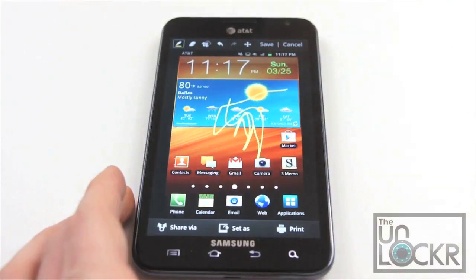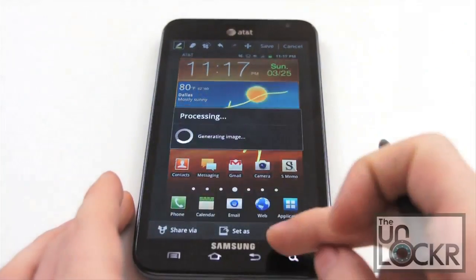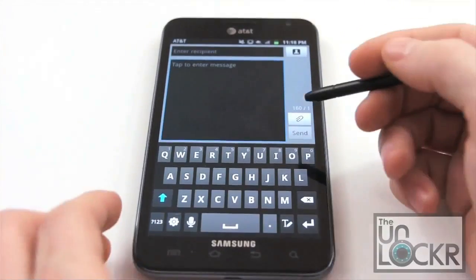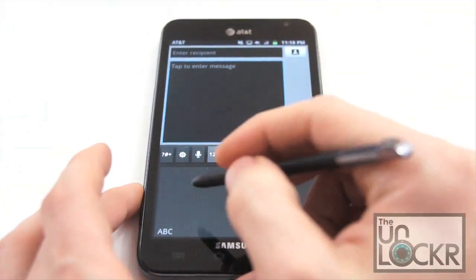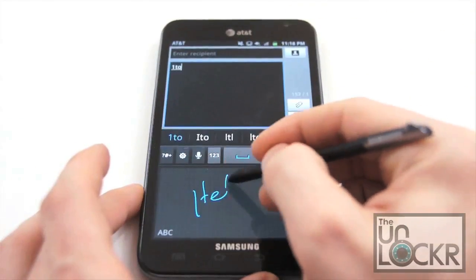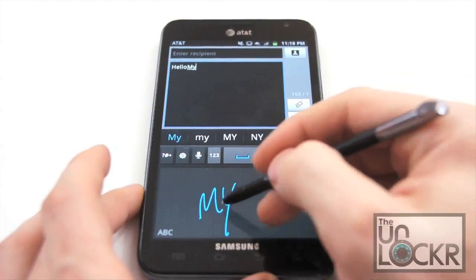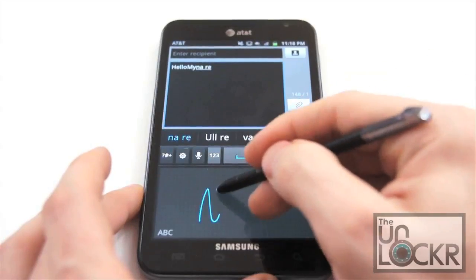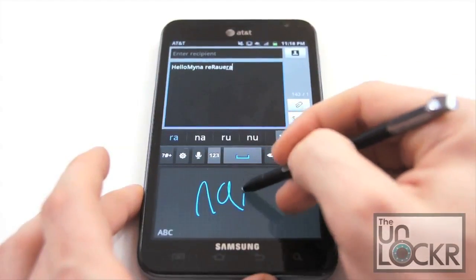And that feature works on any screen, so you can use it to annotate a website, an app, photos, videos, etc. Lastly, Samsung added handwriting recognition to the keyboard, so you can open an app, open the keyboard, and write, and it'll convert it to text for you. Or at least that's the idea. There you go. If you have perfect handwriting, you could write out a single text message on it in maybe, I don't know, a week.